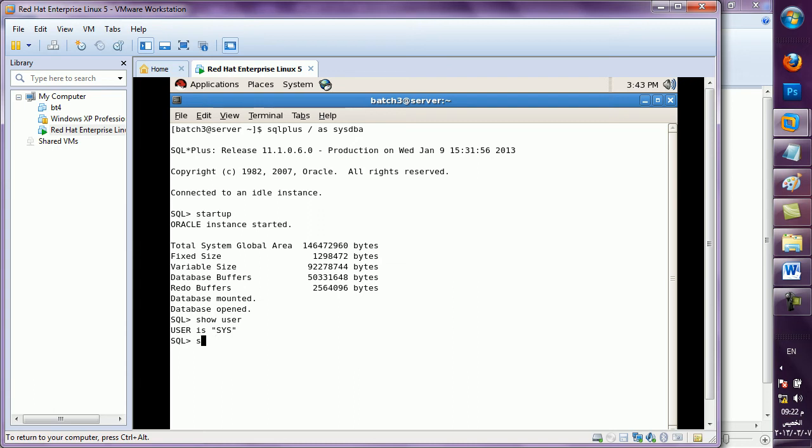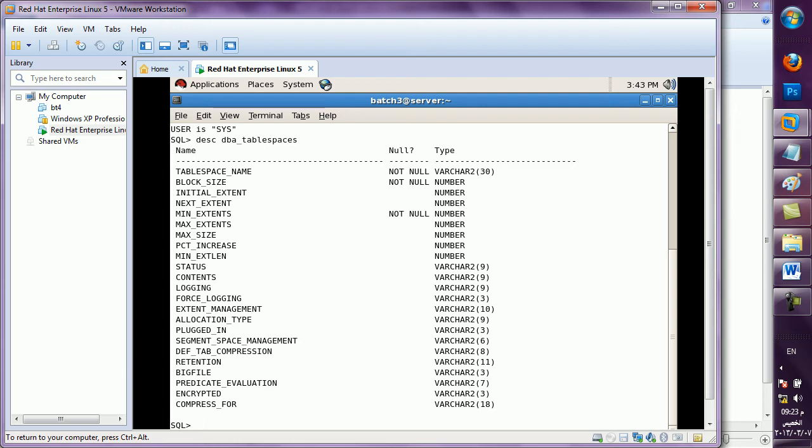Now one is my base table where my table spaces are there actually. That is dba_tablespaces. I am using the command describe here to display the structure of a table. From where did I get this table dba_tablespaces? I have not created this table, it was automatically created when we were executing those scripts. After executing those scripts, you will get these tables. So one of the tables related to table space is dba_tablespaces.